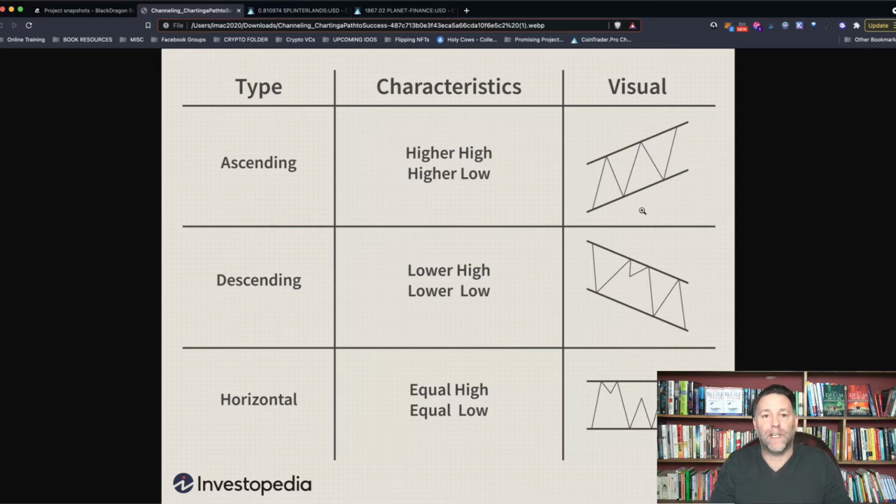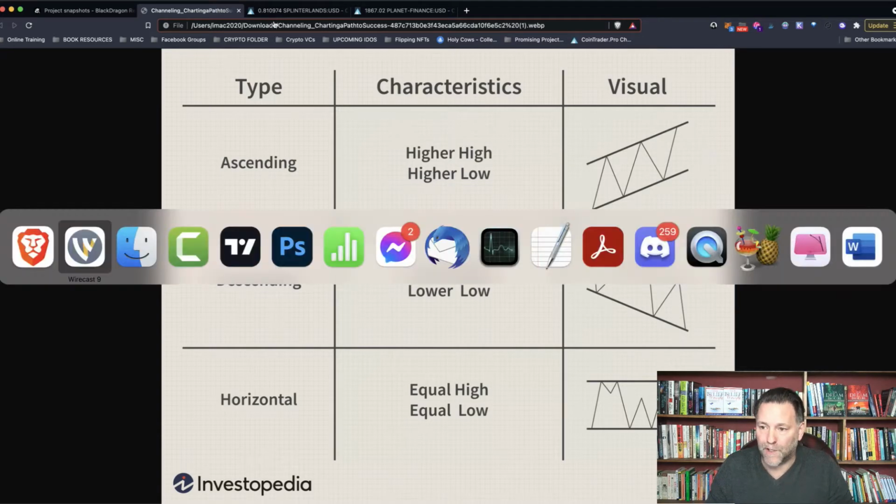So these are really good to spot as well, because you can trade the breakouts of them, or you can trade within them as well. When it reaches the top, you can sell it. When it reaches the bottom, you can buy it. And they're really useful if you're trading. And also when you're investing, it gives you a point at which to go in to as well. So we'll look at a couple of these channels. We'll look at an ascending channel first of all.